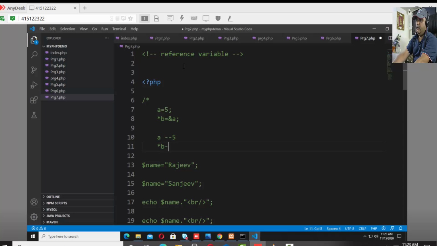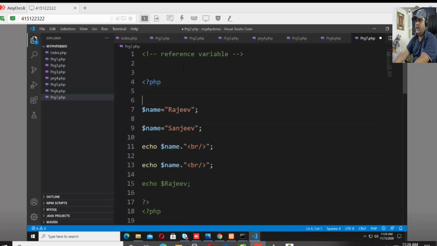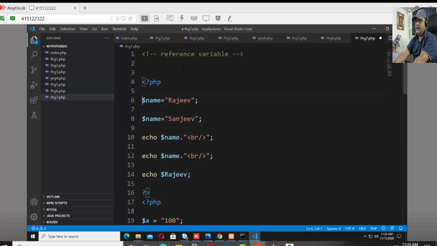So in this case also, in PHP, we are using $. We use dollar to create a variable and store the value of the variable. But if you use the ampersand with it, there is a difference: dollar is a normal variable and the ampersand variable is a reference variable. We'll be discussing this reference variable, pointer variable. If you have a bit of awareness of pointers, you'll understand this reference variable concept.